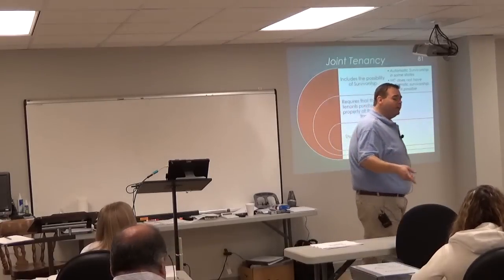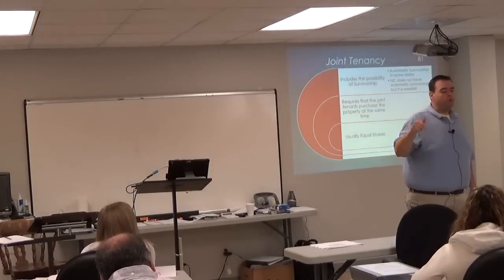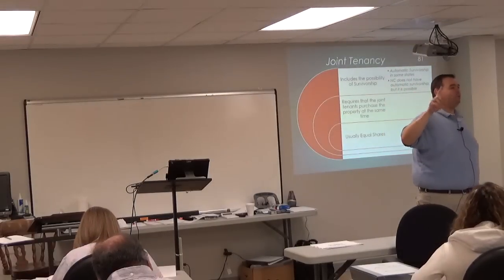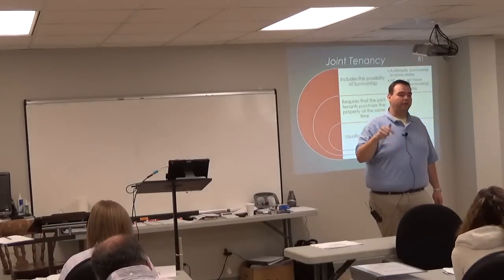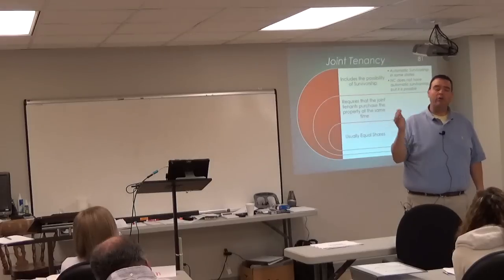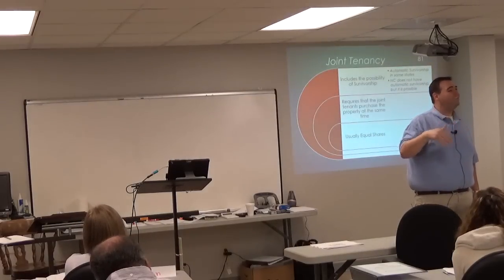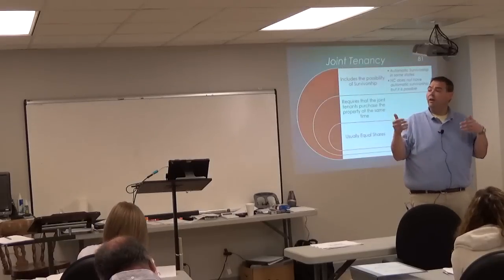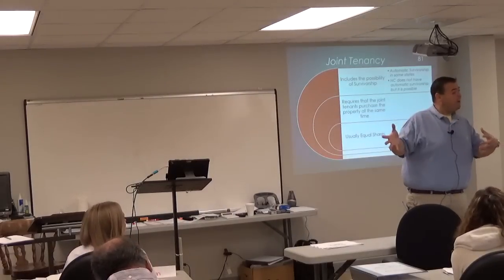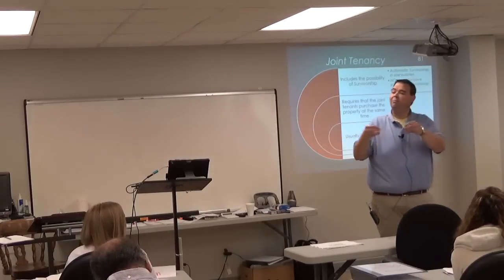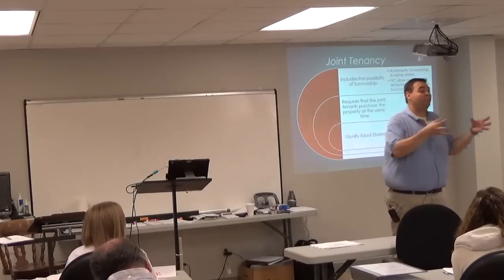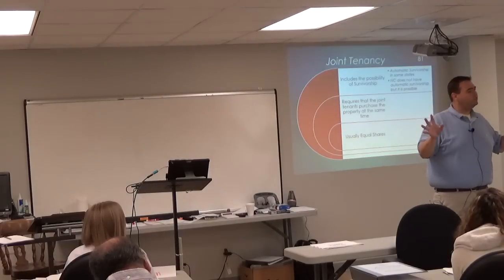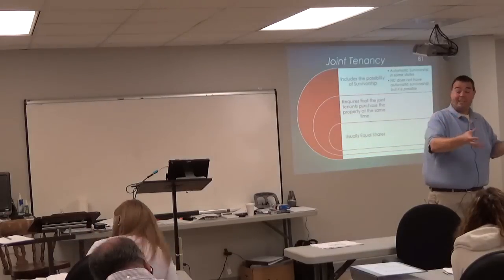We actually did this a lot when the Supreme Court passed the Obergefell decision 2 years ago that legalized same-sex marriage. Realtors across the state had tons of clients who had bought properties over the years as joint tenants with the right of survivorship because they couldn't marry their significant other. Does that make sense that that was a common concern among same-sex couples? Because they couldn't be married, but they wanted to have the ownership that most closely mimicked ownership among a married couple. So the most close thing you can get is joint tenants with the right of survivorship. So there were tons of clients around the state who would have been married at that time, and could they have been?